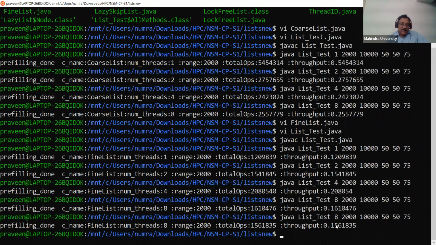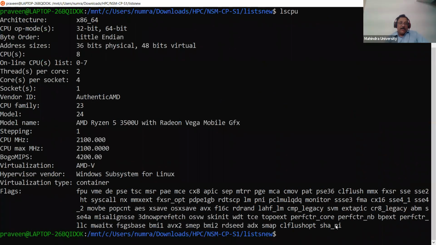That is one thing. Second one is, when you look at my laptop, with lscpu, what you can find? You can find that cores per socket is 4 and threads per core is 2.